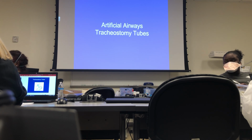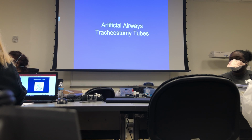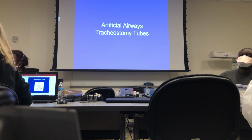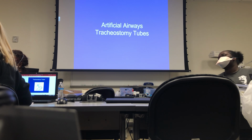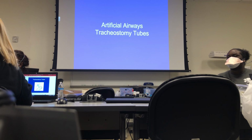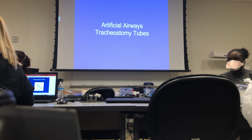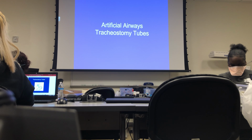They make a slit between the second and third tracheal rings. They lift up the ET tube, okay? They're looking at the trachea at that point, the inside, they lift up the ET tube so that the ET tube is above the cut. And then they insert the trach. Now, if they inserted it without this obturator, these edges could get caught in tissue. This makes for an atraumatic insertion because it smooths out the end. So the trach gets put in, the second and third tracheal rings, this comes out, the inner cannula goes in. So the obturator is used to insert the trach to prevent mucosal trauma. That's all the obturator does.